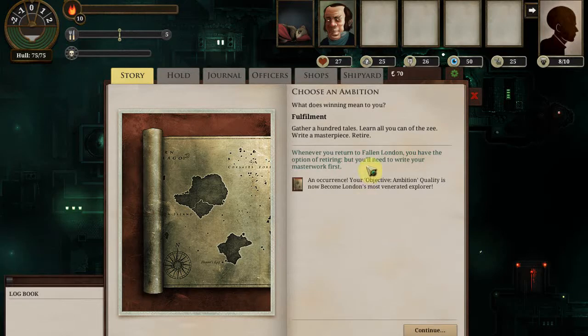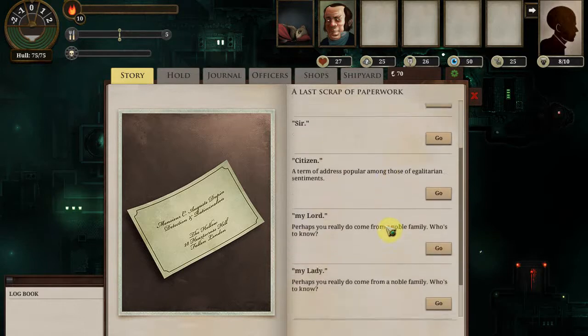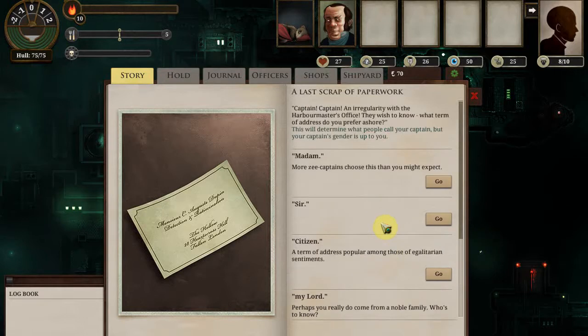Whenever I return to fallen London, I have the option of retiring, but I'll need to write my masterwork first. So my objective is to become London's most venerated explorer. Captain, an irregularity with the Harbour Master's office. They wish to know, what term of address do you prefer ashore? This will determine what people call your captain, and your captain's gender is up to you. Ashore, sir or captain?